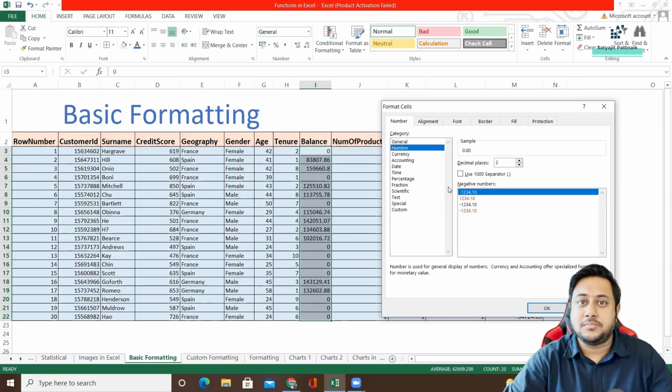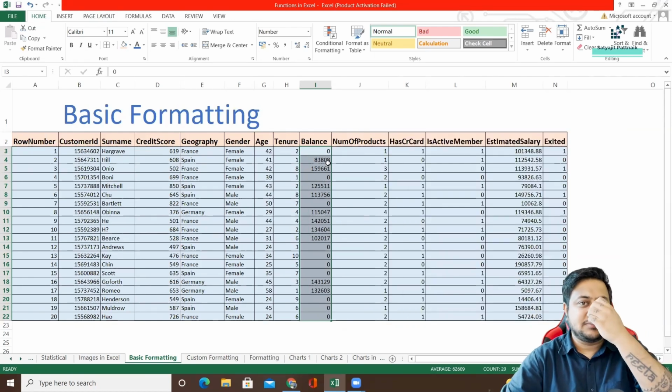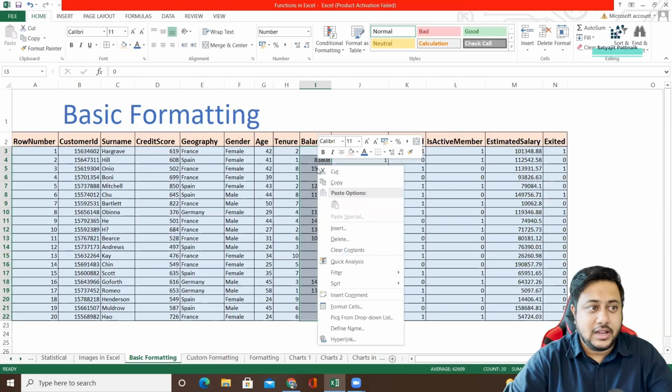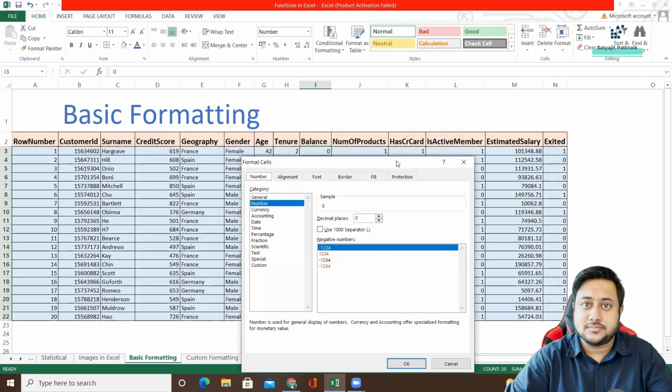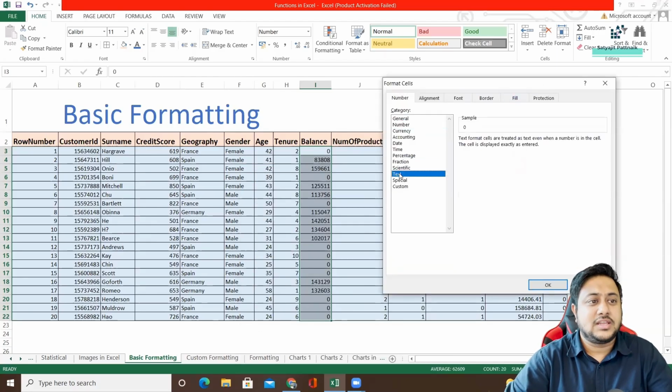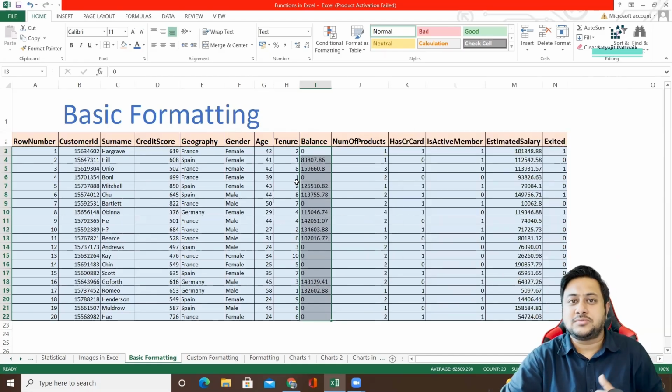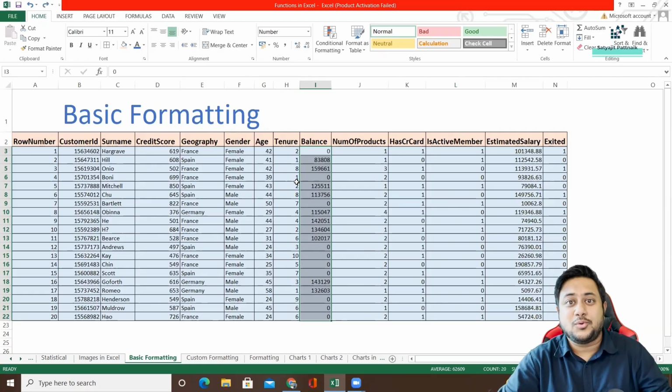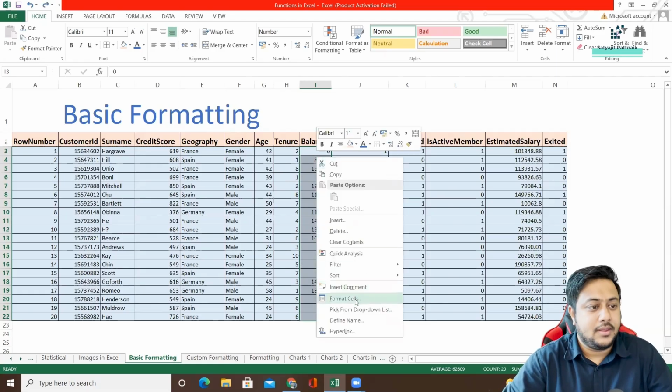Let's say you want to change it to numbers. And in this formatting, you don't want the decimal places. So simply I can change my decimal places to 0. Simple. Which format do you want? I will select the first format, click on OK. So my decimal places are gone. Or else, if you want to convert it into text, simply select text, click on OK. Now this becomes a text. Simple. Reverting back, because I don't want to make it a text, I was just showing you.